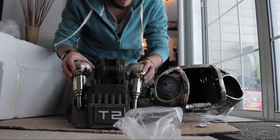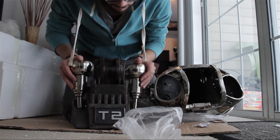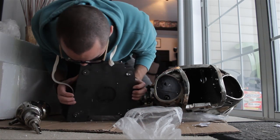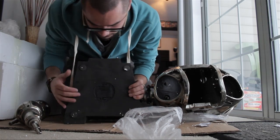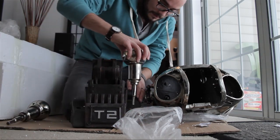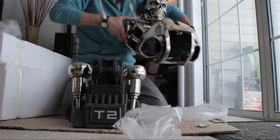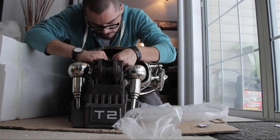No instructions, no paperwork inside the box. You're kind of on your own in that regard. Battery bay right there on the bottom. Get this wiring harness together. Okay, I'll wire it up.